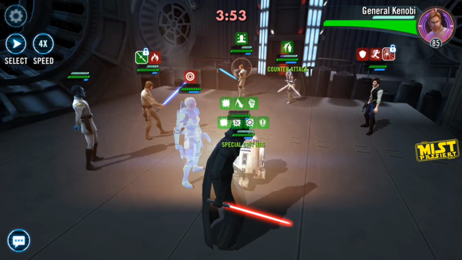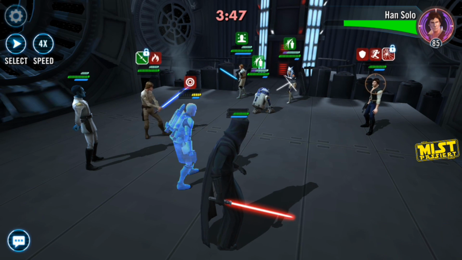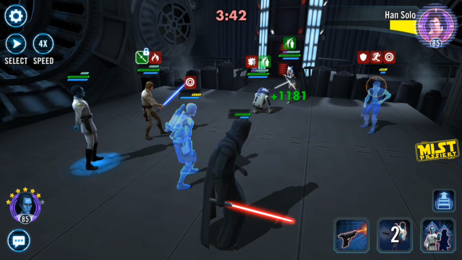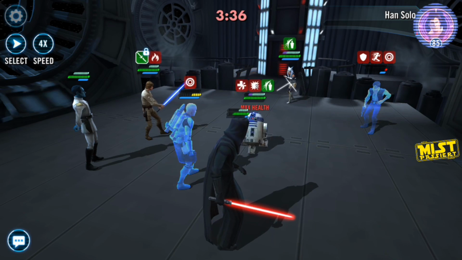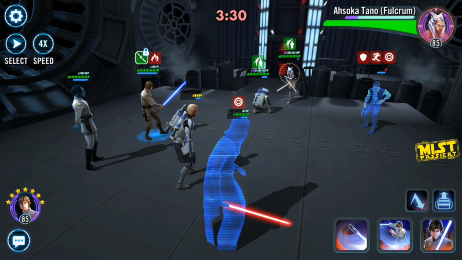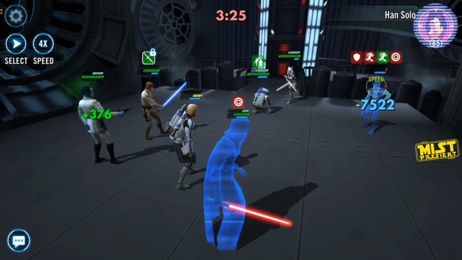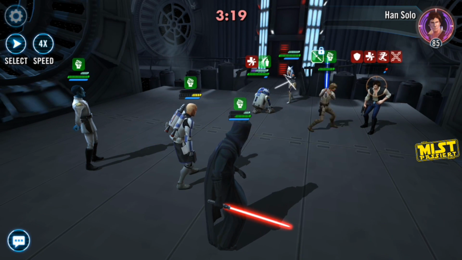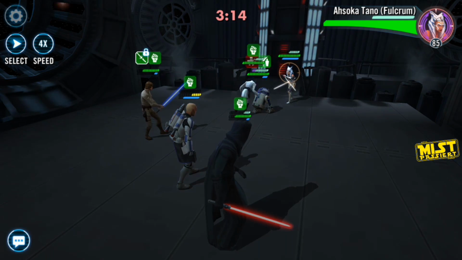So Old Ben rework, great. They did a good job on him, but as far as teamwork with Commander Luke Skywalker, he works great. Not only is he going to be giving turn meter if you ZETA the leader ability for Luke, but it's very handy to have Old Ben in a squad with Commander Luke, especially with Commander Luke as the leader. Other teammates under Commander Luke Skywalker, Fulcrum works extremely well under Commander Luke Skywalker.